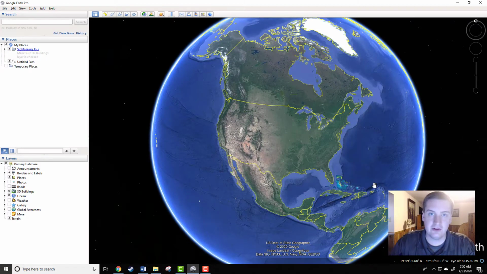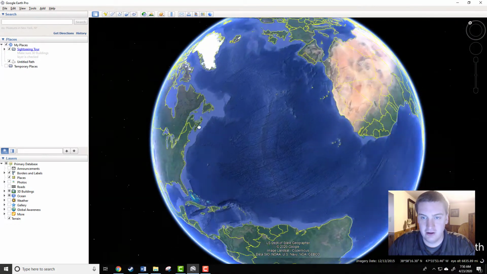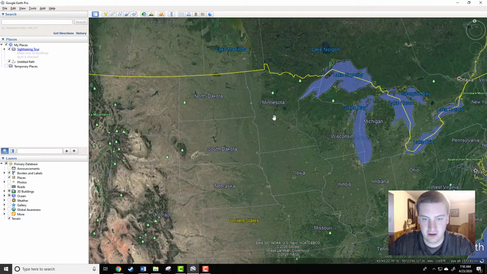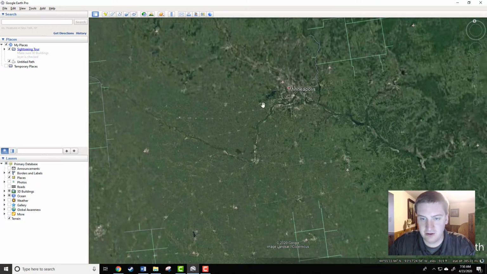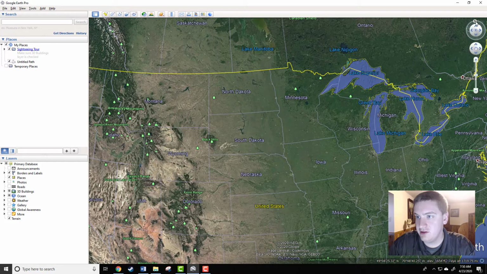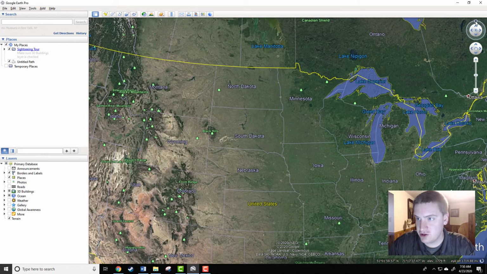And so you should get something that looks exactly like this. Note that you can click and drag to move around. Obviously, we could try to find our area, south of Minneapolis, and you can do all of that. I'm using the scroll wheel. You can also use the zoom functionality here on the top right. If I ever want to align straight north, you can always click on that north button. That's one nice thing, especially when you're using Google Mars, you get a sense of direction. You can always realign with the north pole of the planet by clicking north.